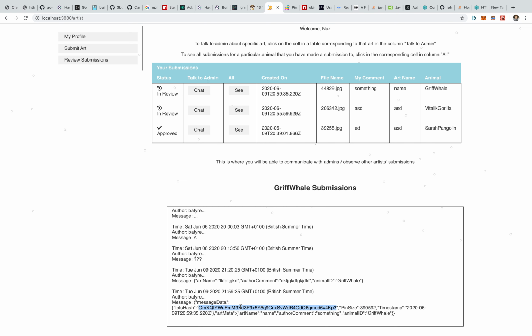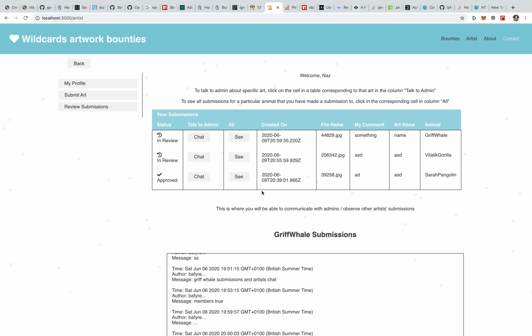Another thing that I haven't figured out how to do just yet is how to pull this data, this picture, from IPFS. I don't think Pinata allows you to do that. But once I figure it out, or you guys figure it out, it will be quite easy to embed an image in this chat as well. That is actually something very useful for your admin panel. You could include a column that would have the embedded image. And that is it for the artist part.